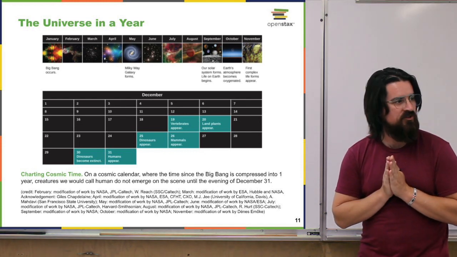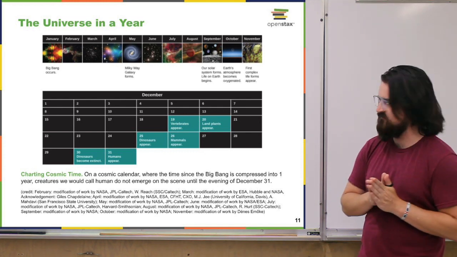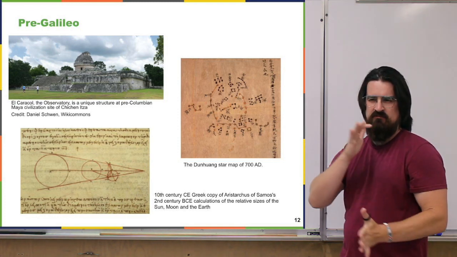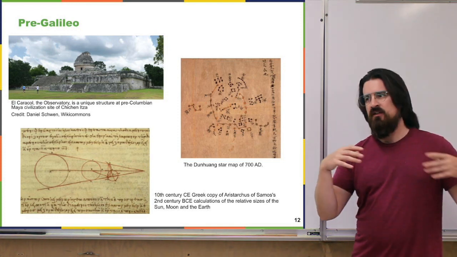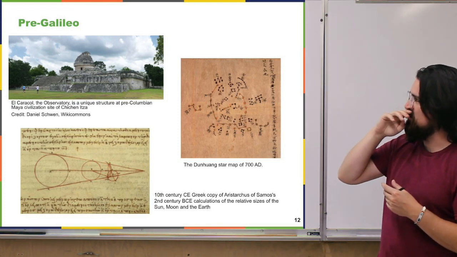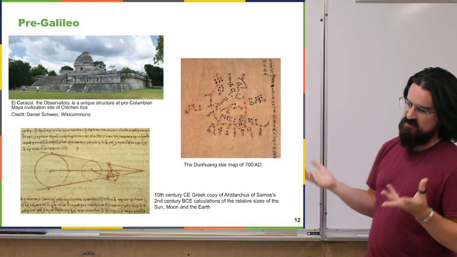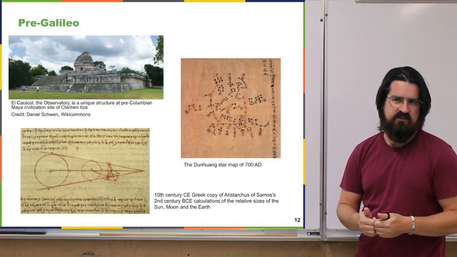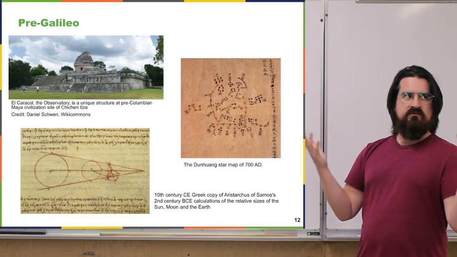All that is to say that the universe is very, very old, and we've been around for not a very long time in comparison. So we're back to astronomy. Just briefly to say that in astronomy, there's a number of different ways of thinking about the eras of astronomy, like ancient astronomy and modern astronomy. One way of thinking about it is in terms of before and after Galileo. We don't need to get into too many details, but Galileo got astronomy going in the modern way that we do it today, where you're using instruments to actually make observations of the cosmos.